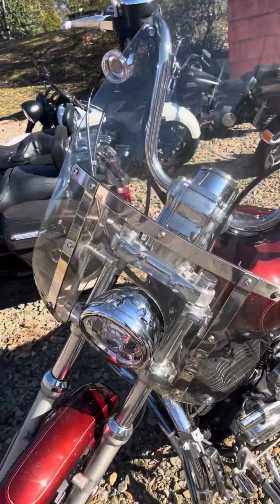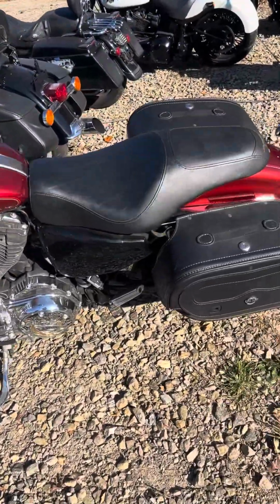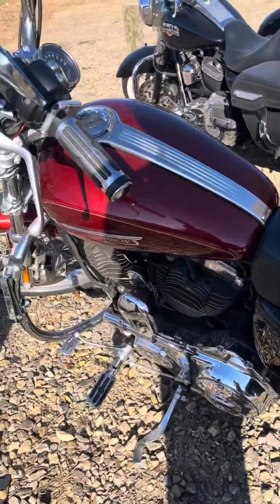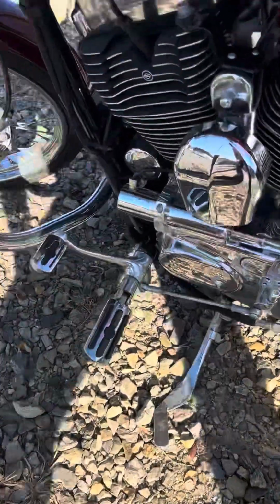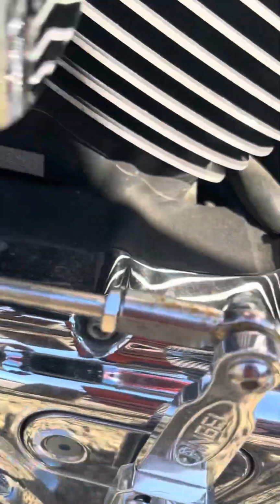Like I said, the windshield's quick detach, so on sunny days you take it off. If it's gonna be cold and rainy, you can put it back on real quick. Interesting thing about this guy is it's got a Pingle air shifter, which I haven't been able to figure out how to make work. There's the name of that, Pingle. But they're about a $2,000 add-on.